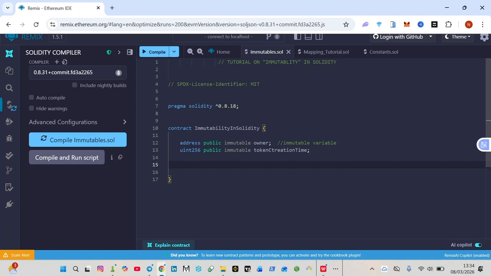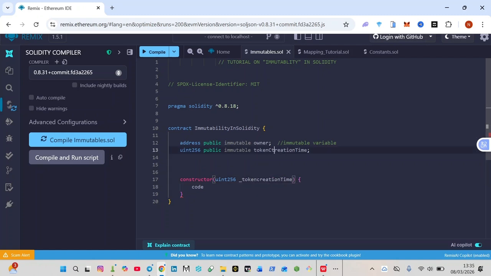Now let's write the constructor, and we give it a parameter. You can put in params if you want, and I would be putting in a parameter which references the token creation time. What I would say here is uint256 underscore token, so that it will be different from the token creation time on the state variable.